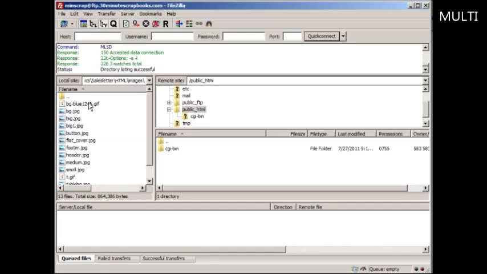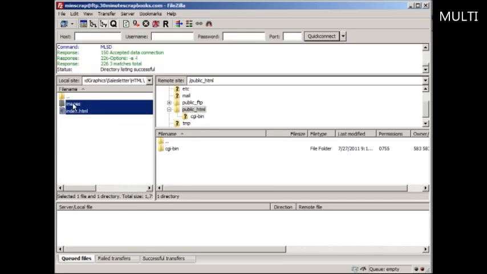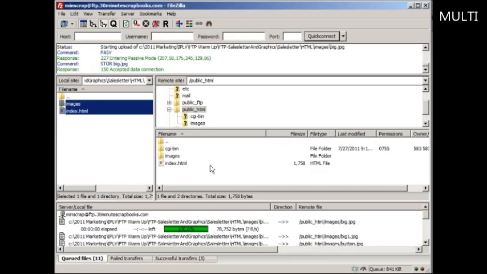If you have a lot of files like this and you only want to select a few, you can click and then hold down Control on your keypad. If you have a Macintosh, obviously you'll probably need to do something else, but I can't tell you that because I don't have a Macintosh. But just pick your files, drag them, hold it down, and then drop them in this area.